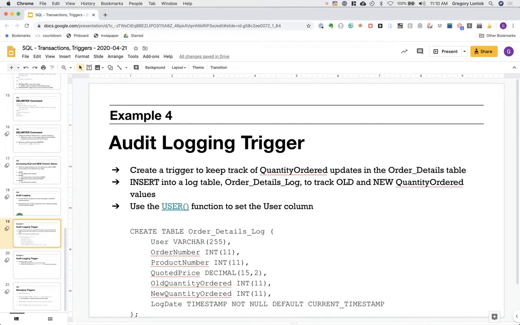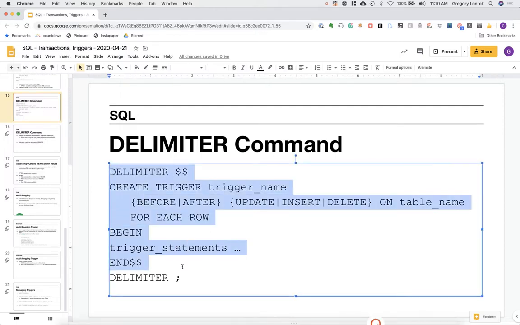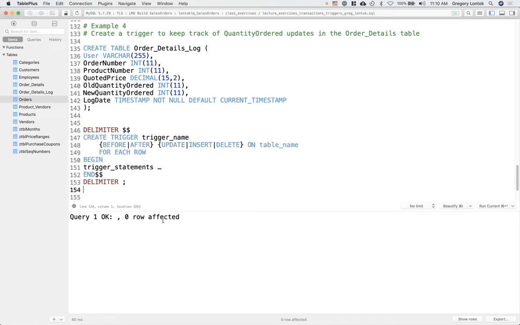All right, so going back to the syntax, you can copy and paste the syntax, and we're going to modify it as needed. All right, so right here we're saying the delimiter should be double dollar signs, so we can use semicolons in our trigger statements.